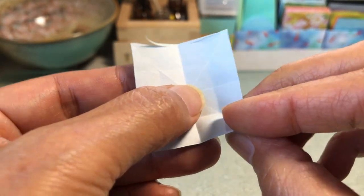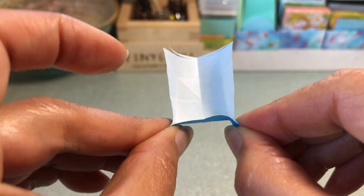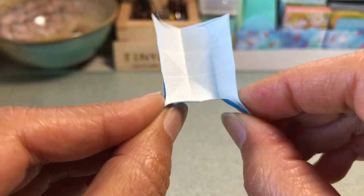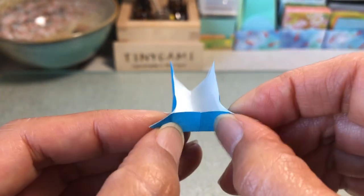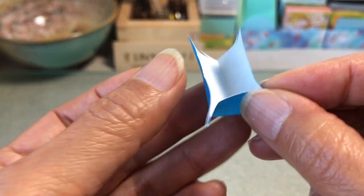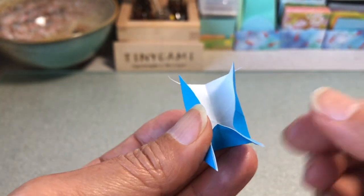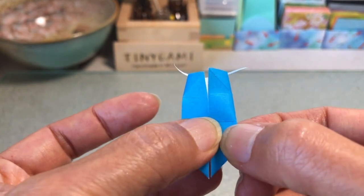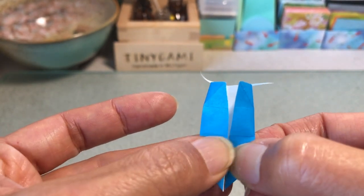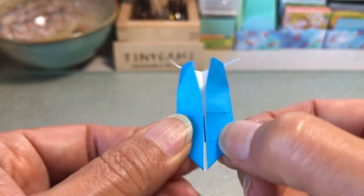Instead, I'm going to focus on these outer corners, pinching them where the diagonal line already exists. And once you begin pinching, the paper just knows where to go. And that bottom panel, I'm going to move upward and beneath the left and right panels so that it just kind of disappears, it's hidden. Now those two bottom points become the lower wings to the butterfly.